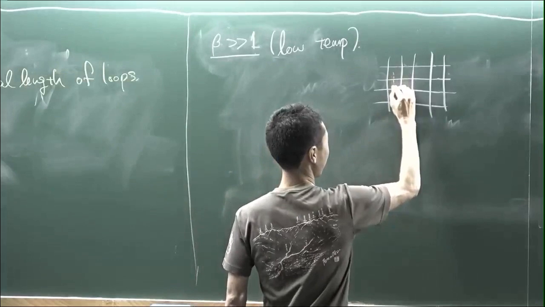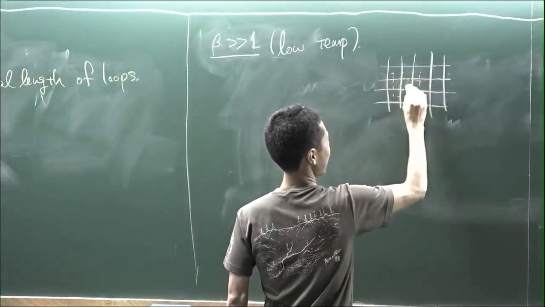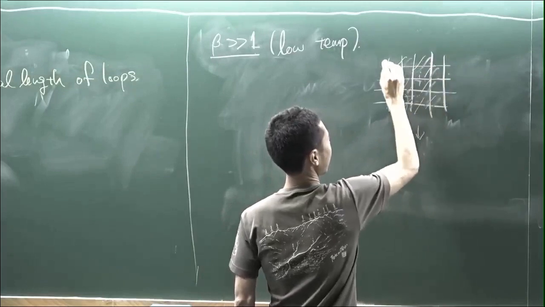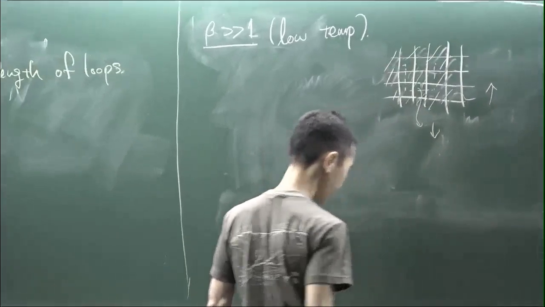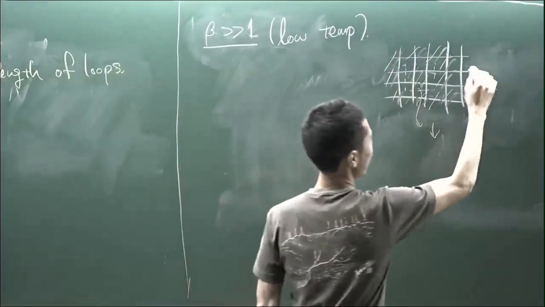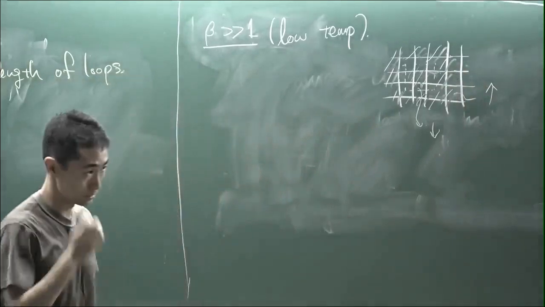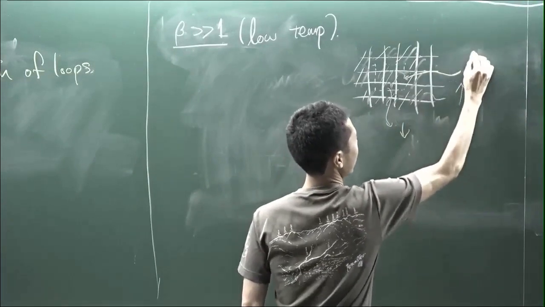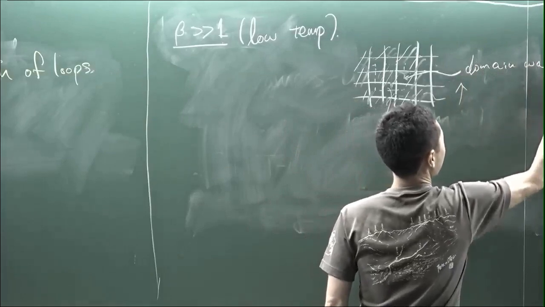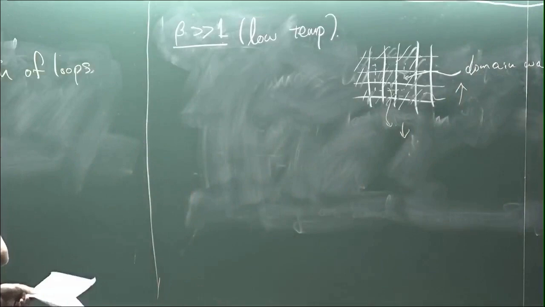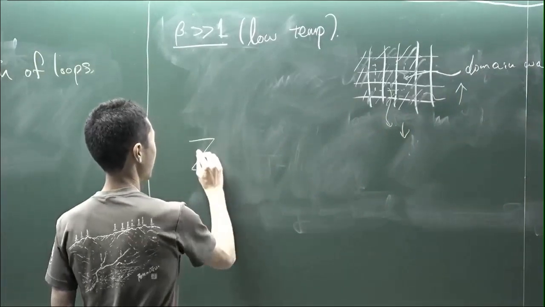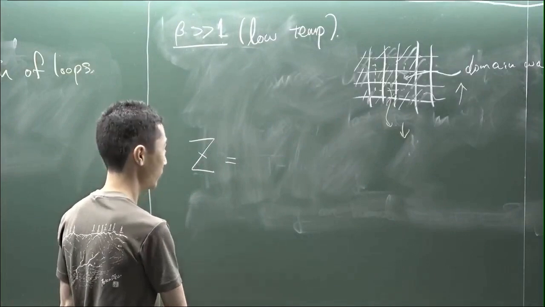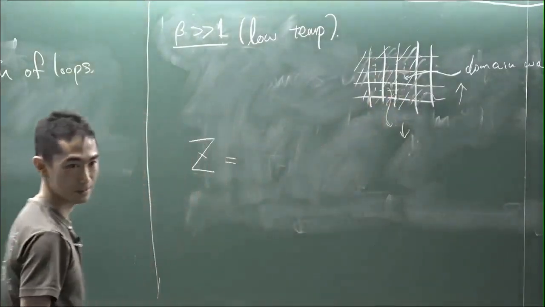So let's say you draw some cluster, and inside this you have down spins, and outside you have up spins. So this is an example of a configuration that contributes at low temperature. You have two clusters here, and there is a domain wall separating the two clusters. And so this kind of configuration gives you yet another expansion in terms of loops, because now the domain wall forms a loop on the lattice.